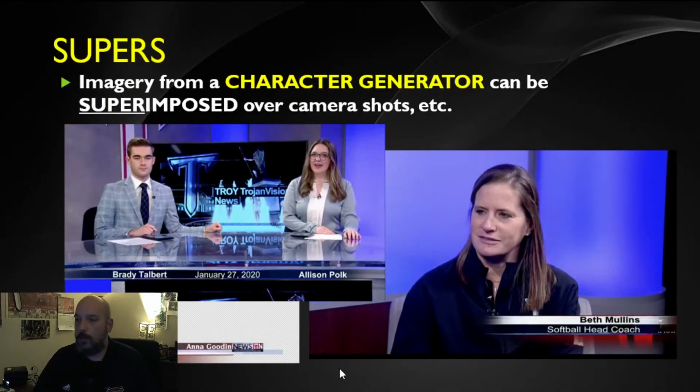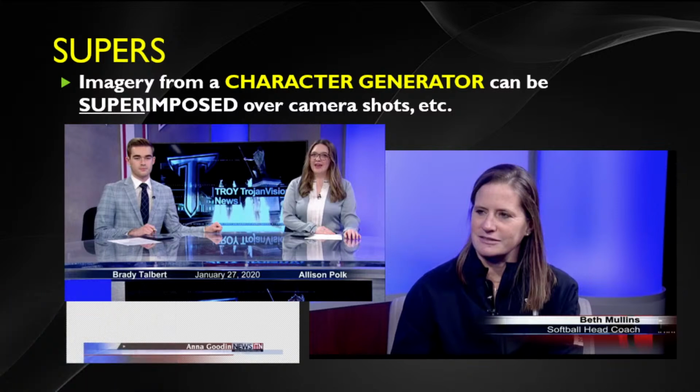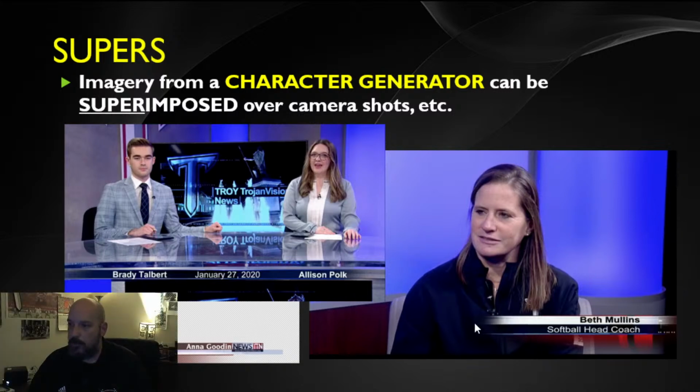Now, one of the things that we can do is, with these files and with these transparencies, we can superimpose name graphics, and these are called characters, CGs, names. And so as I look at this graphic in the bottom, I can see that it has the traditional checkered pattern of transparency. And so when I take that image and I overlay it on top of video, you can kind of see that it's showing me where the name is appearing and it's sort of fading off.